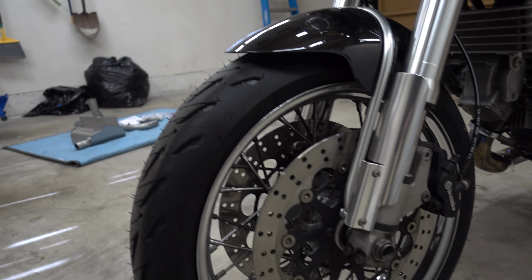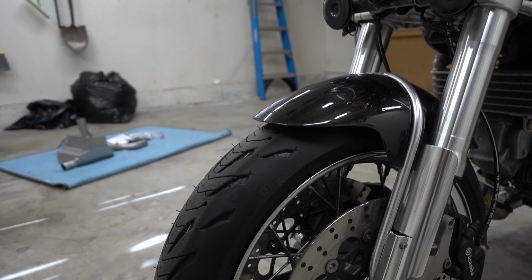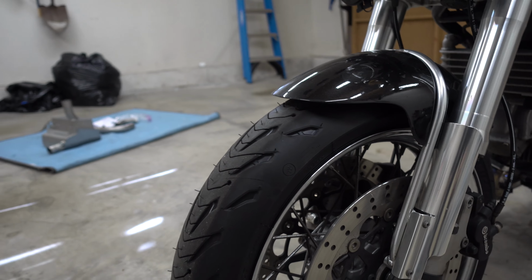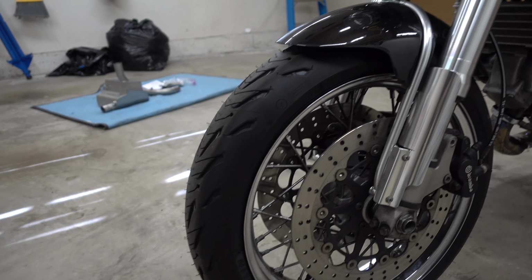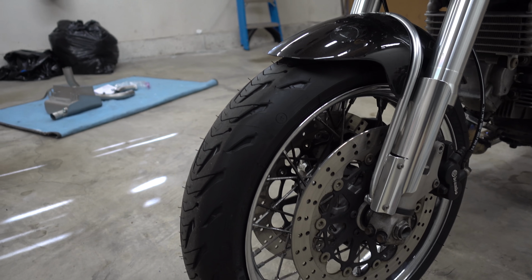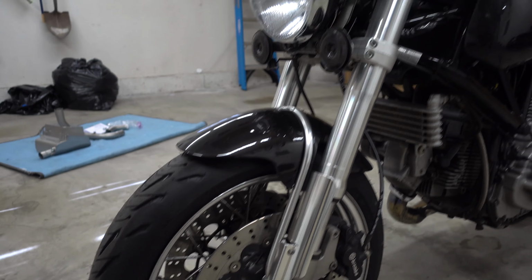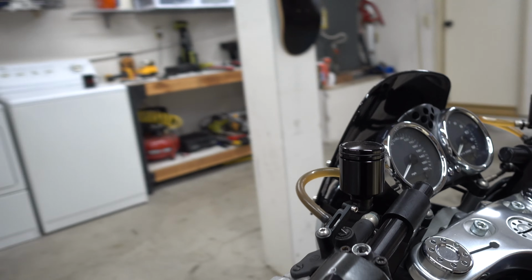Everything's stock here. These are the new Michelin Pilot 5s. Yeah, the local shop accidentally put these on backwards, but I haven't had a chance to actually swap those out. It's kind of embarrassing, but the tires are pretty awesome. I'm really happy with these things. Pretty grippy. Anyway, moving on.